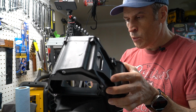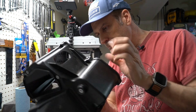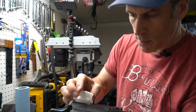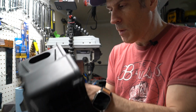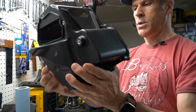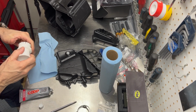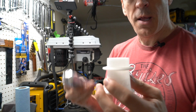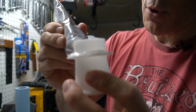And again, before you reinsert this, you want to make sure that the air box is nice and clean. So I'm going to orient it properly, and after that I'm going to lock everything in place. And before I go too tight, I'm going to check to make sure it's properly aligned. And I'm also going to insert this one. So same thing again, I'm going to put some goop around it, and again, just a thin layer, don't need to put a lot of it, and we will spread it evenly after that.